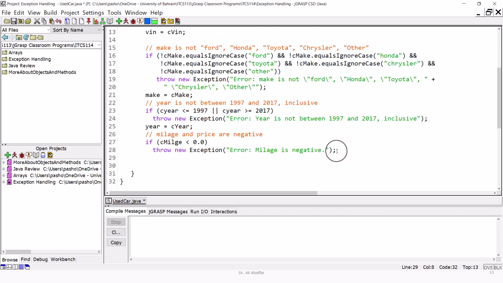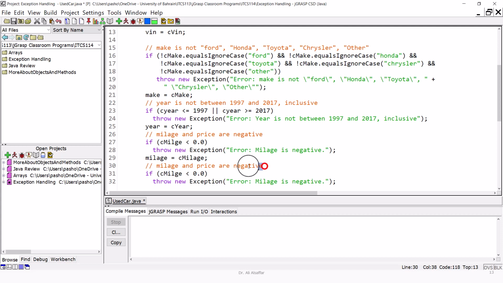If we don't have an exception, then we are going to copy C mileage into mileage. Finally, for the price, we need to check if it is negative. We are also going to throw an exception. So here we say C price less than 0.